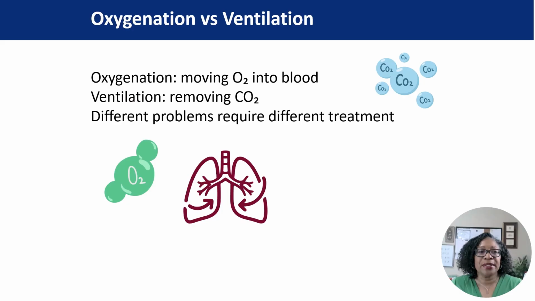But here's the important part. Oxygen therapy doesn't treat ventilation problems. Remember, oxygenation moves oxygen into the bloodstream to go into the tissues. Ventilation, though, refers to the body's ability to remove carbon dioxide. And remember, too much carbon dioxide can cause respiratory acidosis. Remember, carbon dioxide in water creates carbonic acid, and that's where that respiratory acidosis comes from. And this distinction is very important when we talk about your COPD patients.